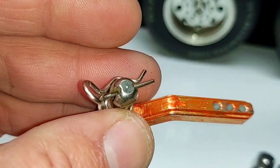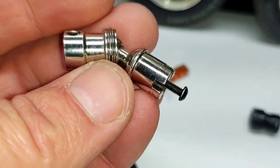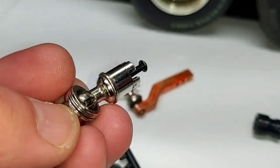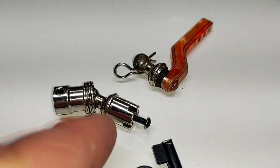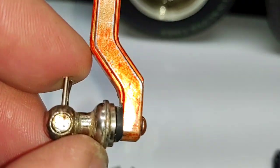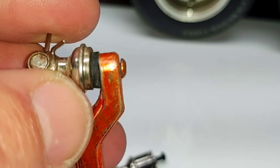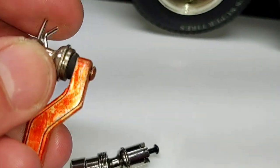This is a custom made hitch ball — I do have videos on this. What this is, is a drive shaft universal from a WL Toys 10428. This part would slide into the drive shaft, this part would go on to the axle pinion — that is your drive shaft universal. Obviously this is threaded on the bottom. I cut off the bulk of this material just leaving enough room to still run a screw into the bottom, so it's been drastically cut down. With a rubber O-ring going in between the hitch ball and the receiver, and then the screw that runs in is carefully measured and Loctited into place. This is where your hitch ball gets its spin — the ball actually spins inside the receiver.